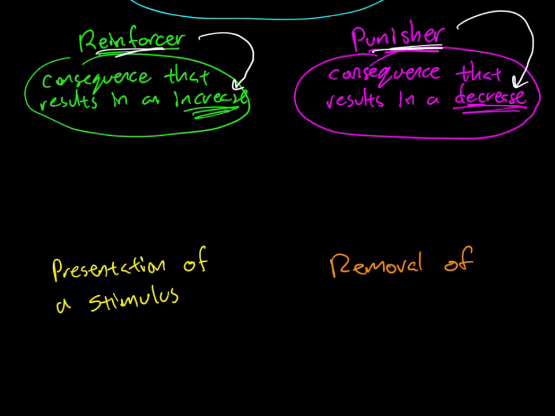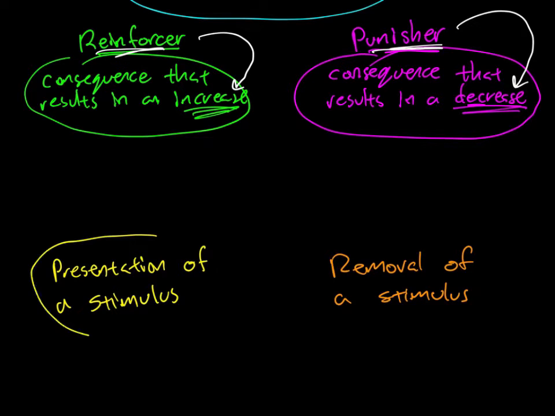of a stimulus. So this would be, for example, like you're sitting at the dinner table and your parents are making you eat all your vegetables, and so you decide you don't like that and you engage in the behavior of a temper tantrum, and the consequence of that is that your parents remove the stimulus of the vegetables. And so there are terms for these two concepts as well.